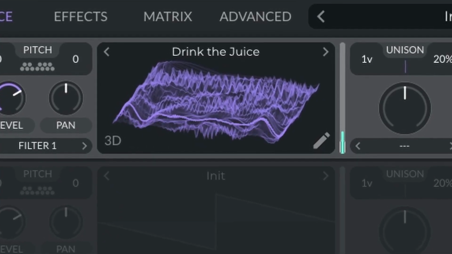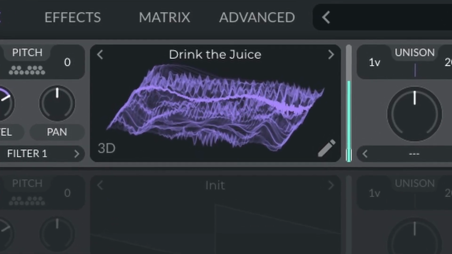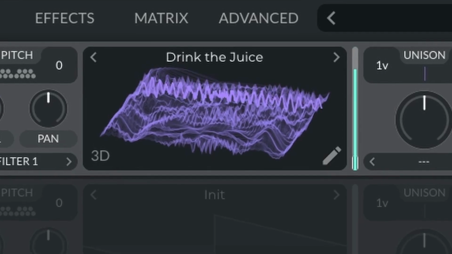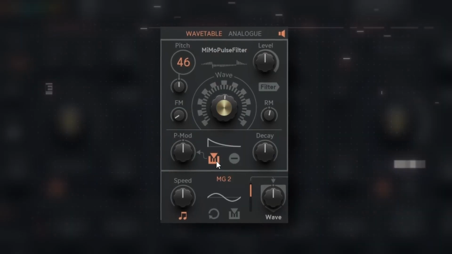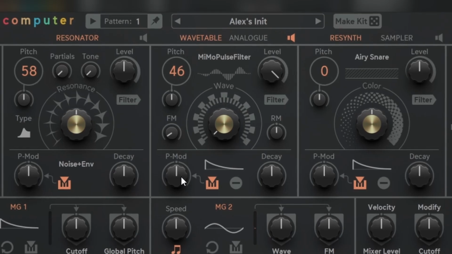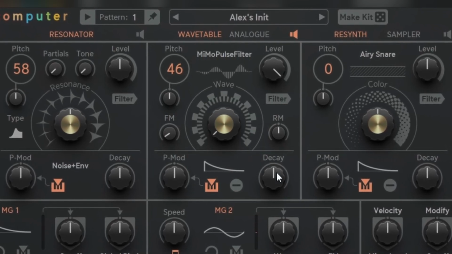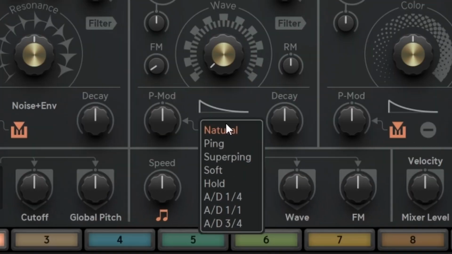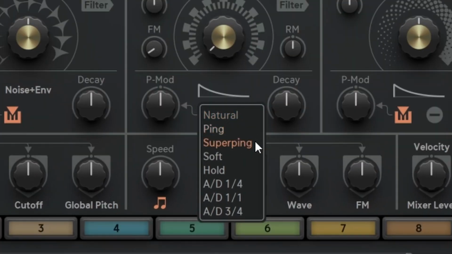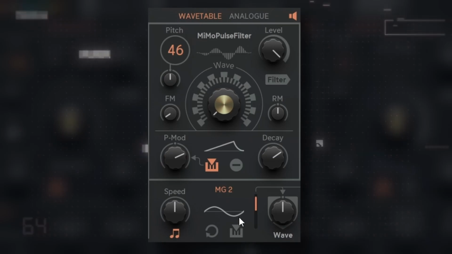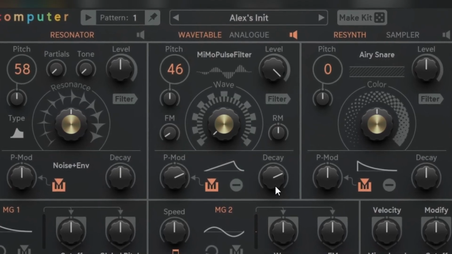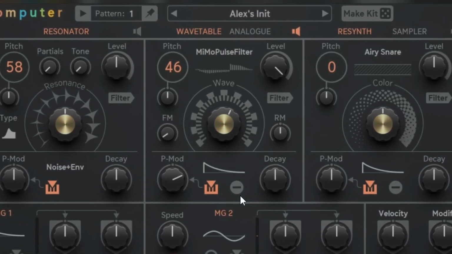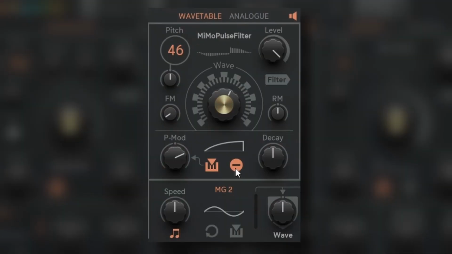As you know, having a wavetable engine will let you create complex harmonic relationships between different shapes. We also have a pitch modulation amount option and a decay knob, but now we can set the behavior of the attack and decay stages. We have all of these options for envelope shaping. Now the decay doesn't affect the decay per se, it affects the whole shape. With this little button we can invert the shape.